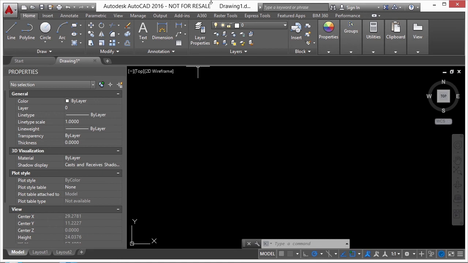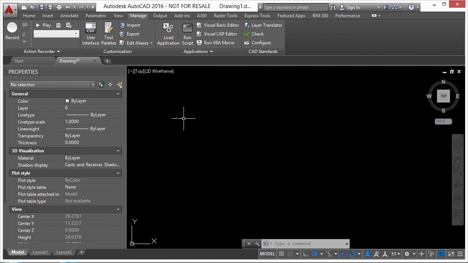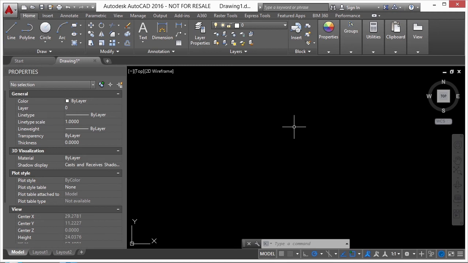So you can turn off your ribbon even, you can turn off all toolbars, all menus, all palettes, etc., and you can still get to every command in AutoCAD through the command line. I'm not suggesting that's what you do. In fact, I use a bit of a hybrid method myself. I typically keep the properties palette open all the time, because when I select anything, it gives me all the information I need or can work with on that and can manipulate it that way. I also get to a lot of less frequently used commands through the ribbon, specifically when I'm annotating something, or I'm using one of these manage options, or I need to get to some views or maybe some express tools. But most of the time I keep it here on the home tab.